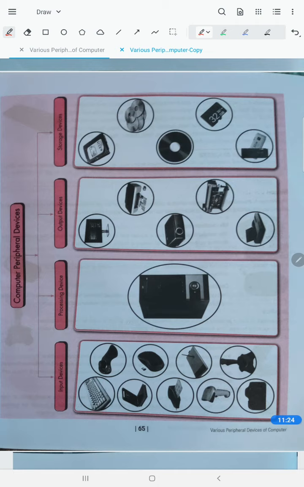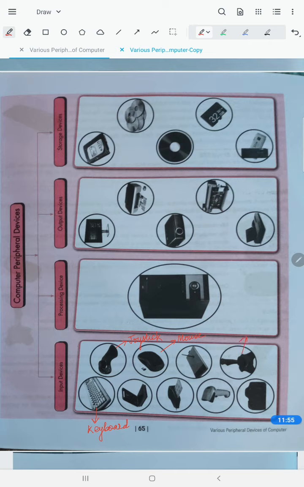Some commonly used input devices here. Here we can see this is keyboard. This is the joystick, mostly used for playing games. Okay, here we have the mouse. This is also a joystick.